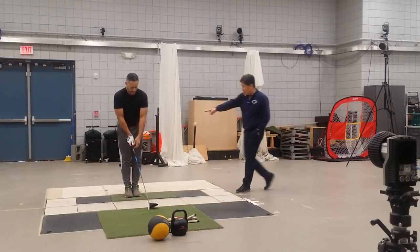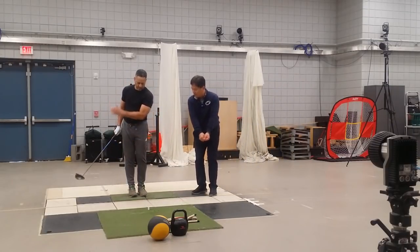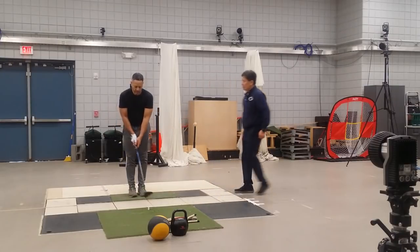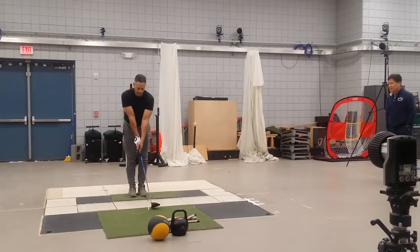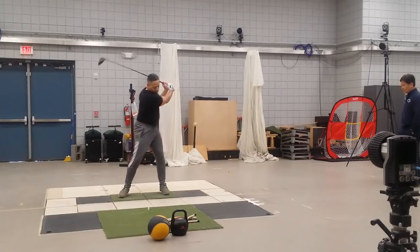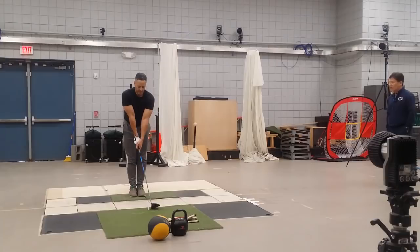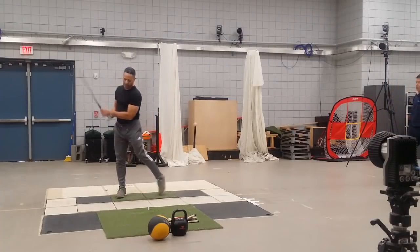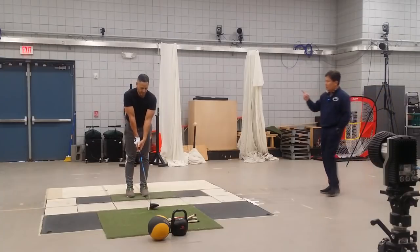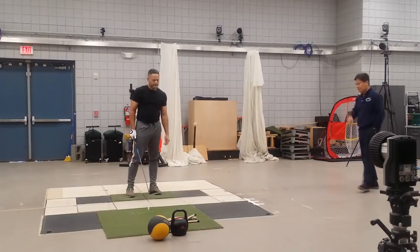So when you start, instead of standing like this, feel the rhythm a little bit. So everything is rhythmic. Something like that. So now you have an up and down motion. That will give you good rhythm. Now with that timing, you will control the overall rhythm, right? Again.